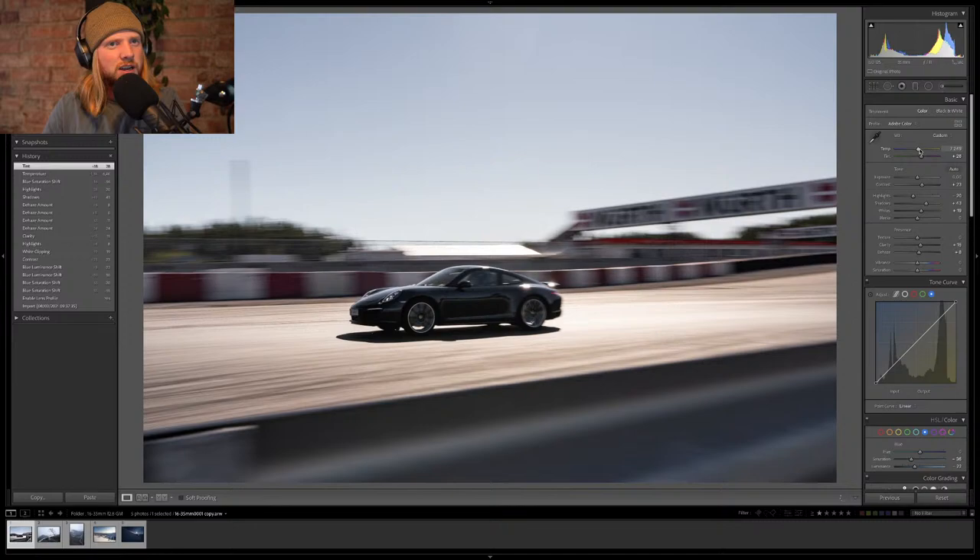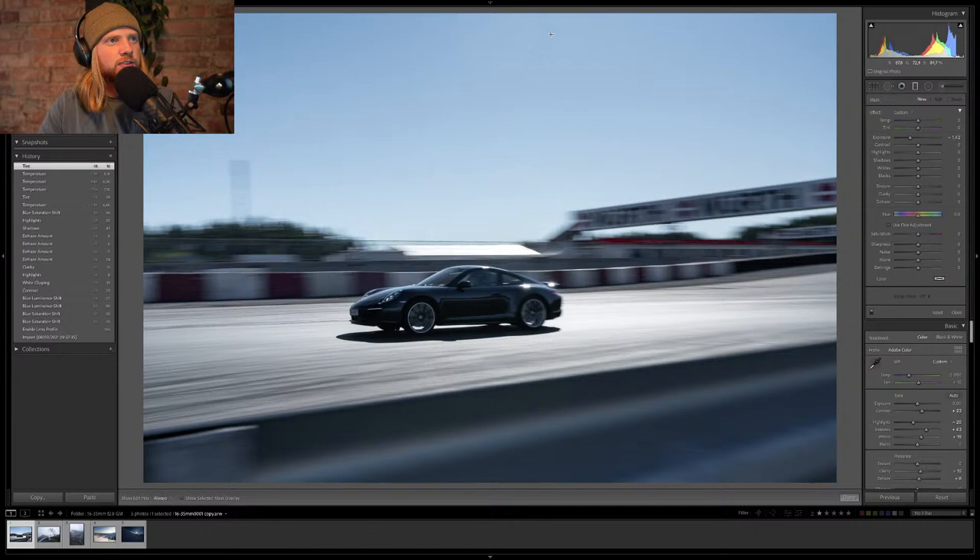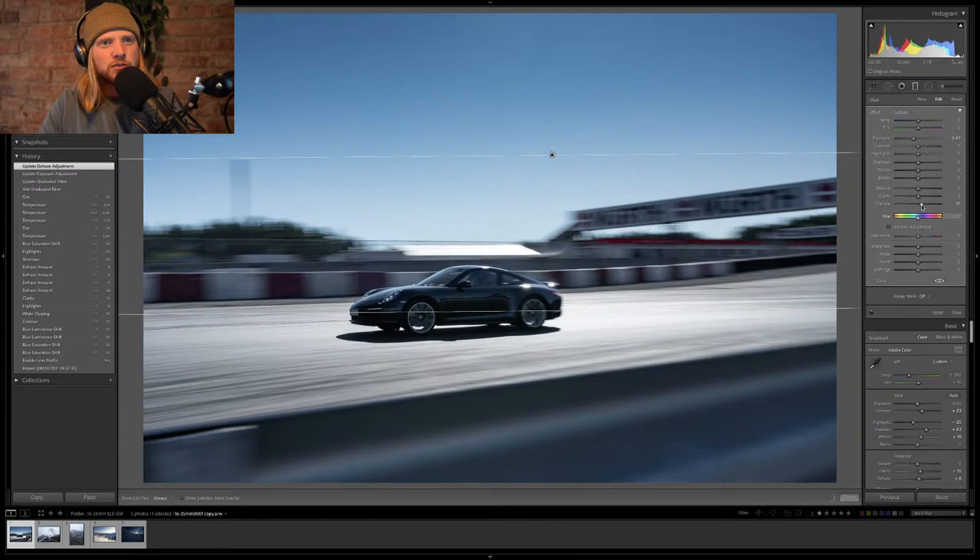The blue is still a bit much. What if we made it really warm? I think it's on daylight white balance — it was a very warm day. The tint maybe makes it a little too obvious. Roger asks when the perfect time is for me to start streaming. Maybe around 5 or 7 would be better for viewers. The sun is coming from directly above — if I put a gradient filter and drop the exposure you'll see a little flare. I kind of like that; it adds something.